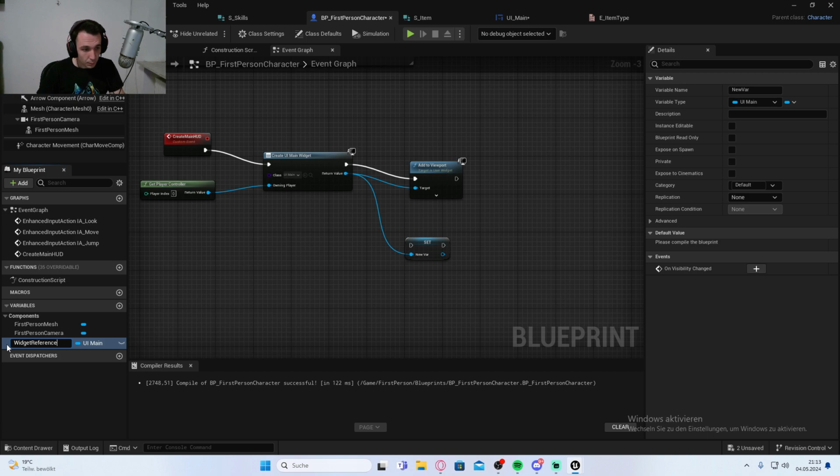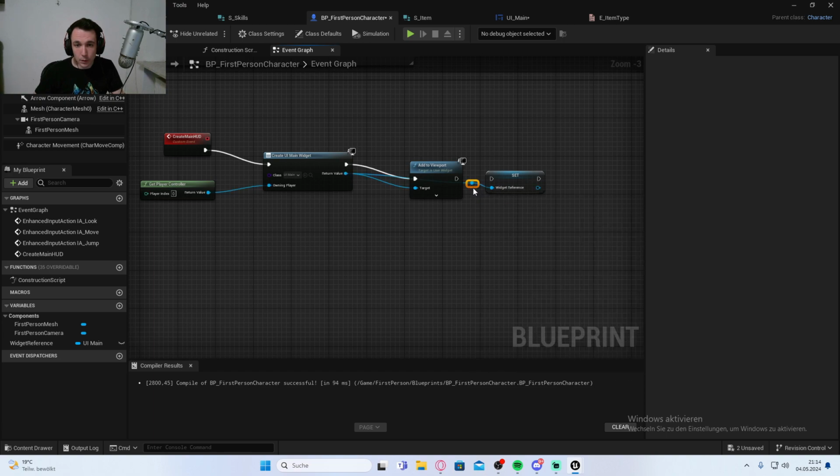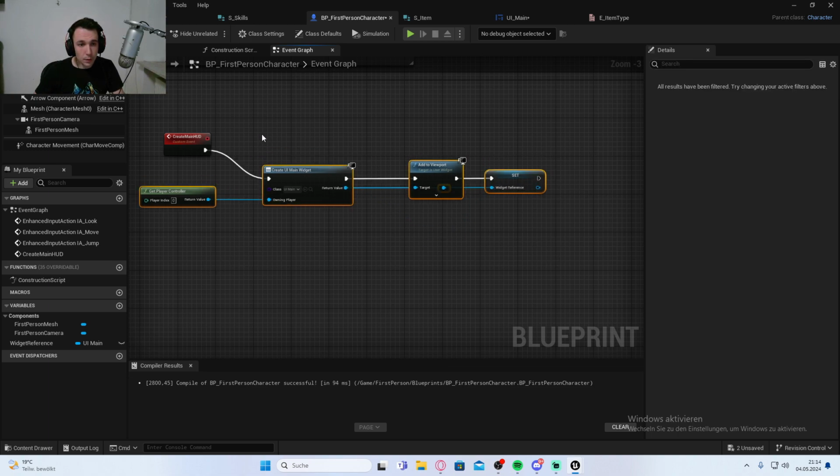But yeah, here I'm just setting up the widget reference. With the widget reference, I can call upon the things within our UI or the inventory setup, and with that, it's done and dusted, and that's good.